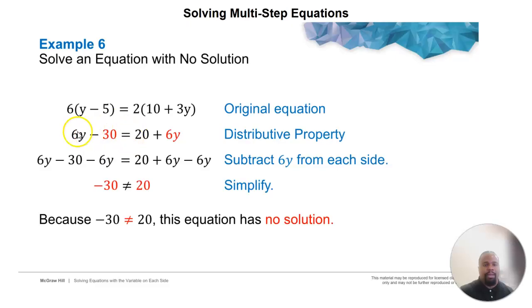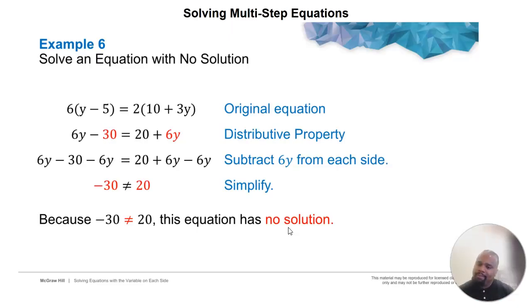All right, we do our distributive property. This is what we get. When we try to bring our variable to one side of the equal sign, look what happens. The variables cancel out, leaving you with -30 on one side of the equal sign and 20 on the other side. If your variables cancel out and the numbers are not the same, it is no solution. When you solve your equation and your variables cancel out and it's the same, then it's identity, also known as infinitely many solutions. And of course, if they have different coefficients, it's going to be one solution, and you can go ahead and actually solve for that particular equation.